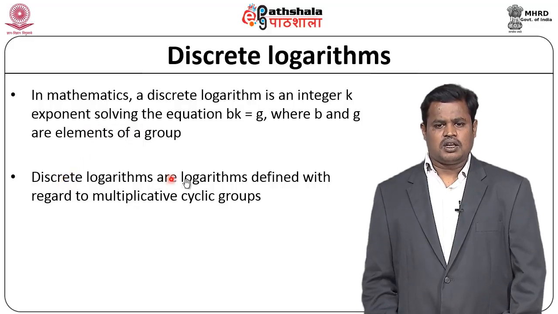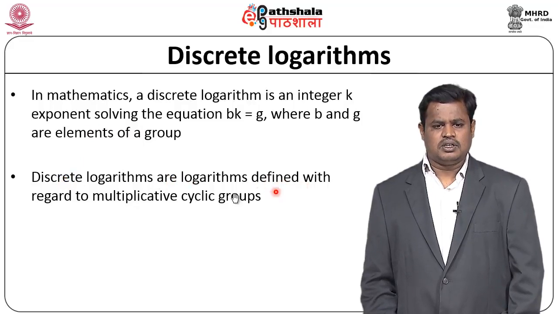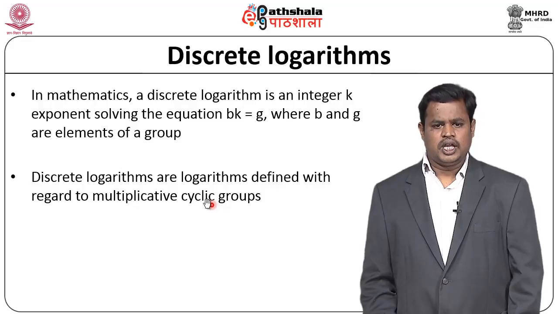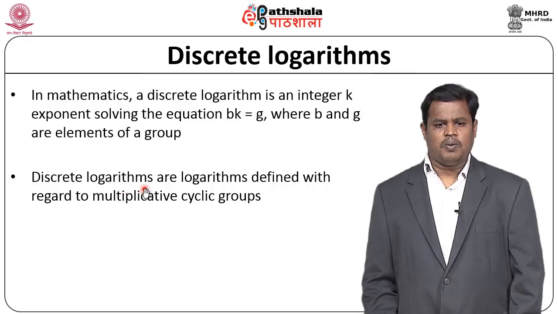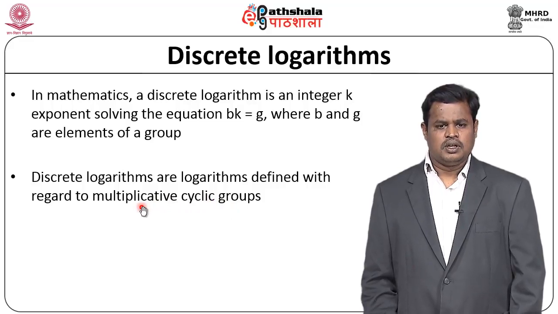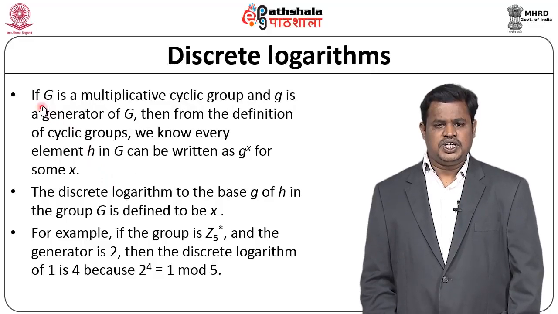Discrete logarithms are logarithms defined with regard to a multiplicative cyclic group. So, we need to know what a cyclic group is and also what a multiplicative cyclic group is in order to define the discrete logarithm. First I want to understand the cyclic group, then the multiplicative cyclic group, and with respect to that I define a logarithm, which is then a discrete logarithm.